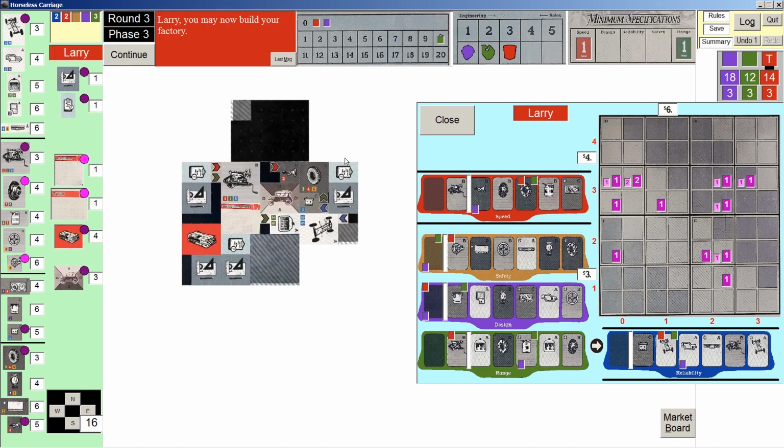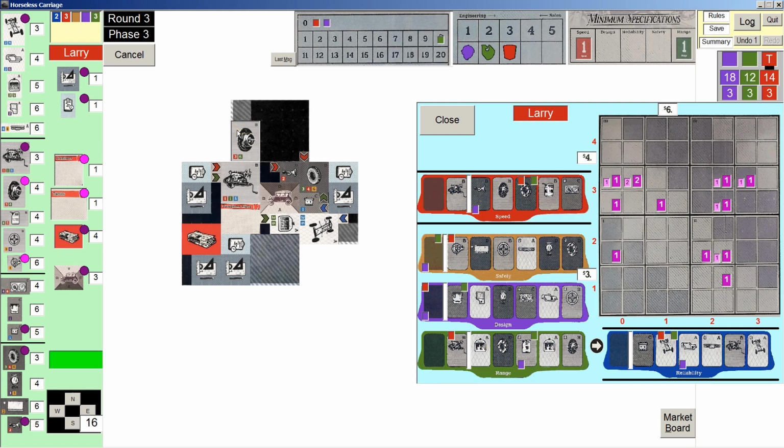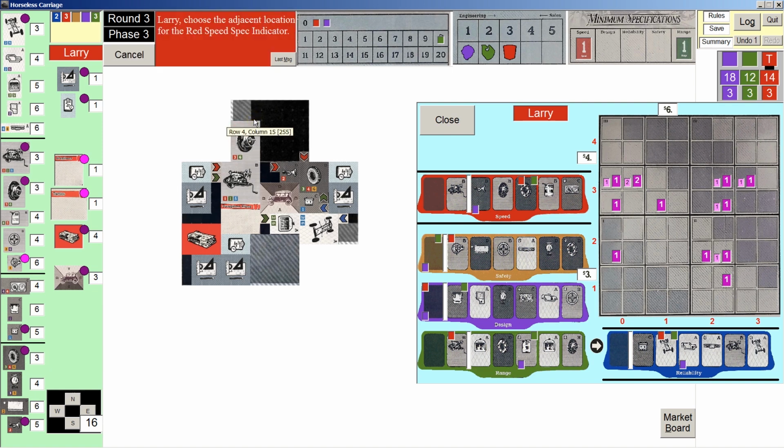And here we are in the build phase of round 3. Okay, what am I building? Well, gears. Remember, there were gears. Oh, before I forget, get that spec indicator for tires. Right there. That gets me another red cube. I'm at 3 reds and 2 blues. I want to build the gears, and I can because my marker is over here on tires. So I'm going to take a gear that is a type B part, and boy, that just fits right there. That's great. And I'll put the spec marker up there, which gets me another red cube. I'm at 4 reds, 2 blues.